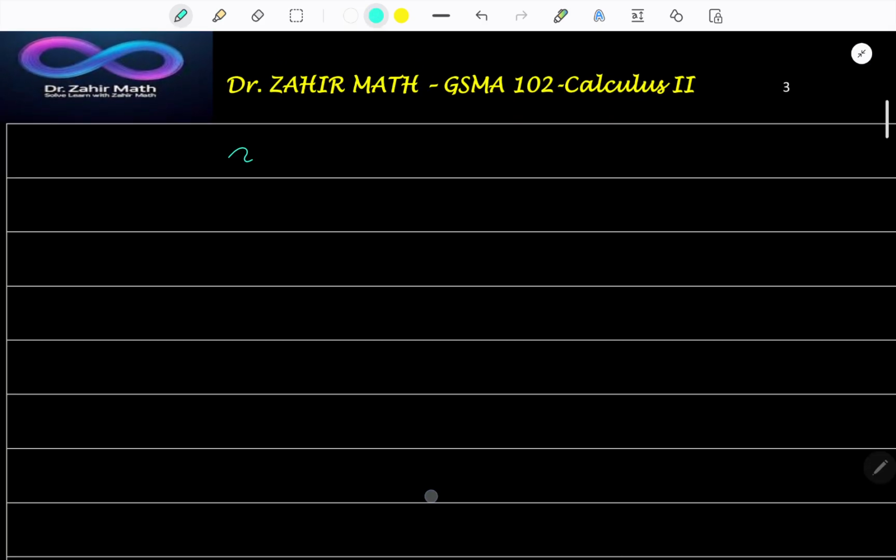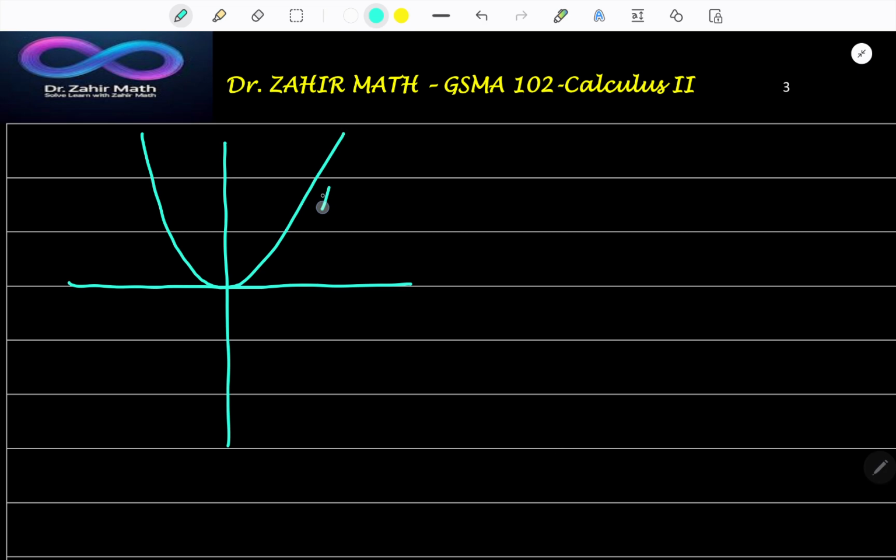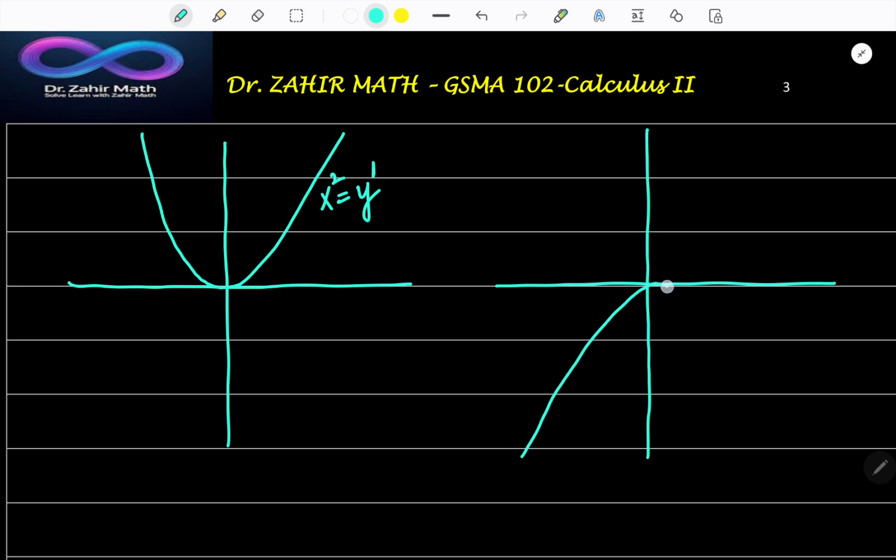Okay. Let's go to the next parabola, which is focusing upwards. Let me draw this parabola. This is x square equals y. Because it's focusing on y, the y power is 1. And the next one is focusing down. So this is the one: x square equals negative y. X square equals what? Negative y.